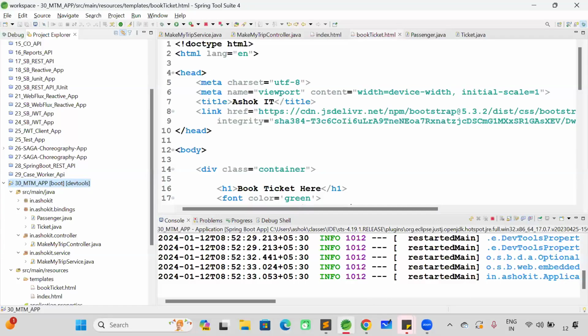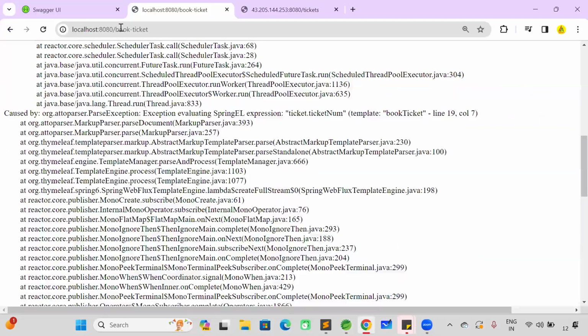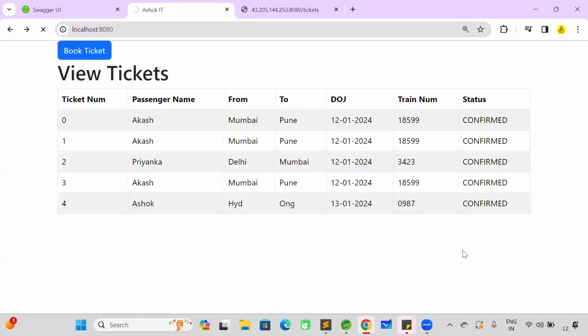Clear the console. I'm sending a get request, which is getting all the tickets. Then click on the book ticket method.